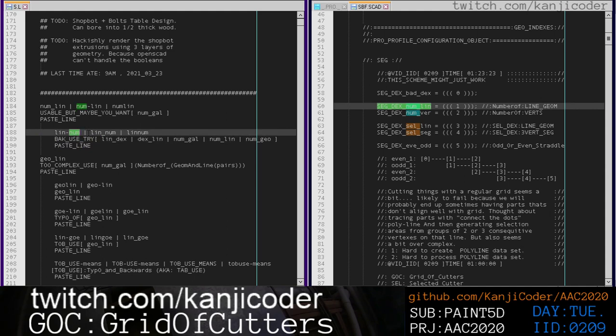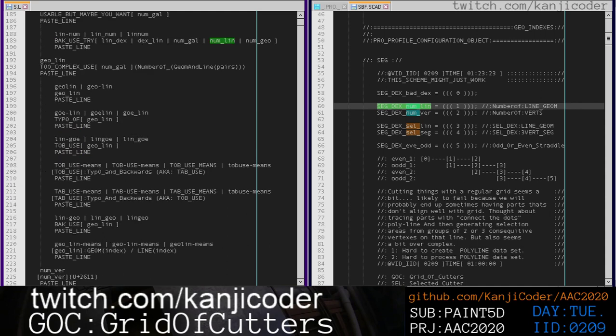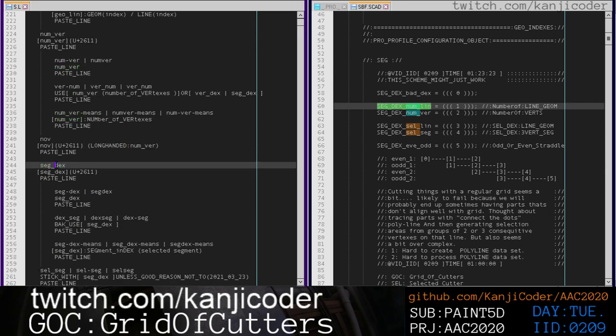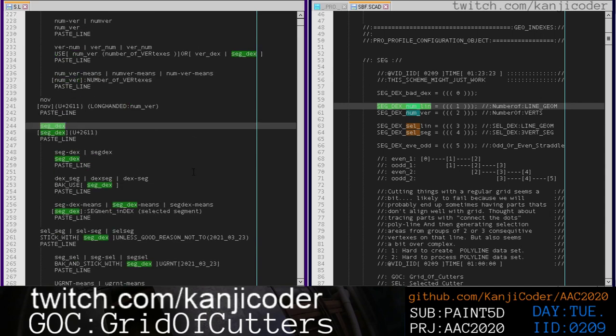If we do this number of lines like this, yeah, so we're saying numlin instead. We're saying glin is too complicated. The number of vertexes is still okay. The seg dex, selected segment.